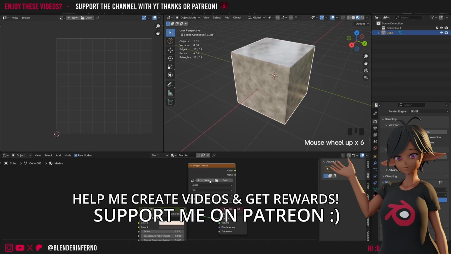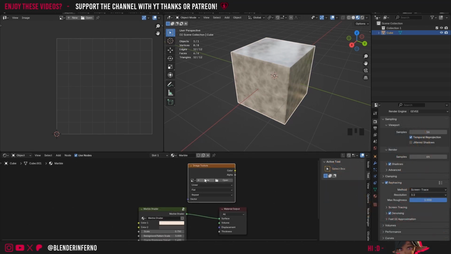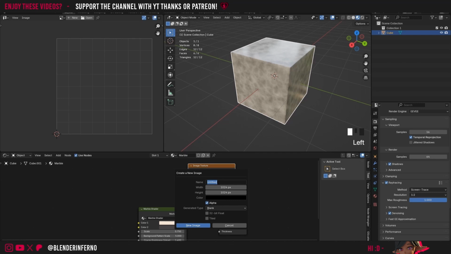Then we're going to be baking the base color first, so I'm going to left click plus new, and you can either call this diffuse or base color. I'm just going to call it diffuse, and then I'll call it marble. And then usually I like to label what type of resolution this is. So you can just put in maybe 2K, since I'm going to make this 2K, which is just pretty much 2000 pixels more or less. But since this is your texture bake, you can label this however you like, but having a nice descriptive name, especially if you're planning on selling your texture bakes, for example, alongside a 3D model.